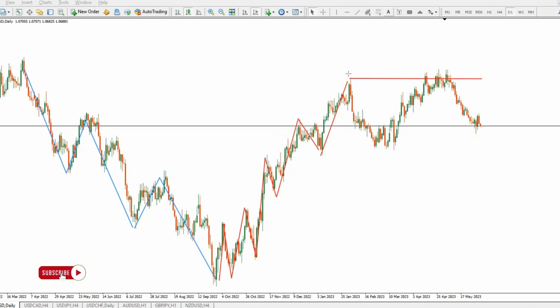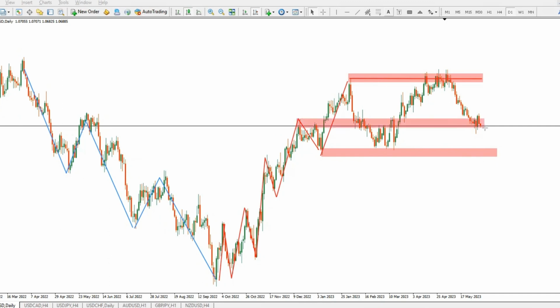So we know we have key levels at these two places. We have one here and we have one down here. These are the two very important key levels in this market. Likewise, we have one which is right about this high over here. So these places are really good key levels in this market.